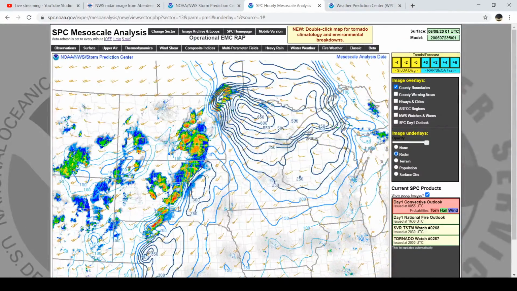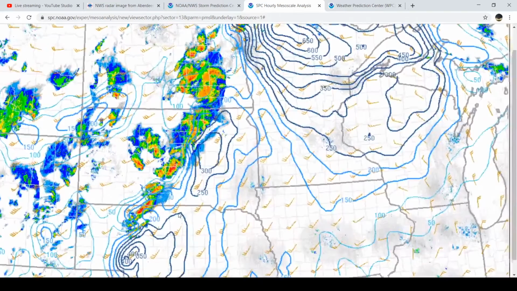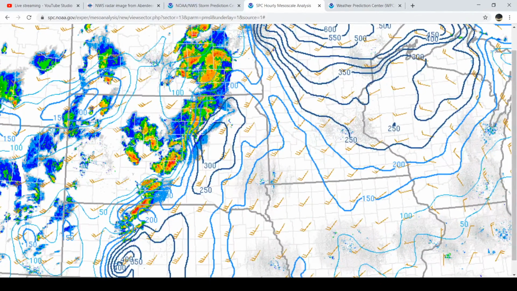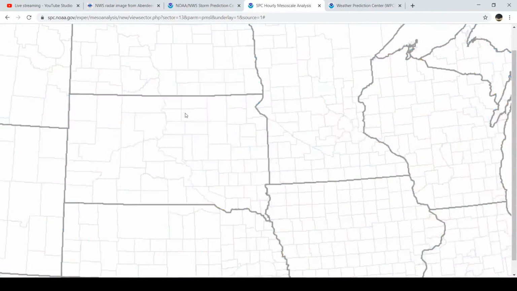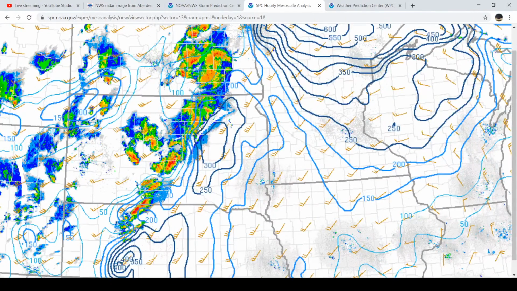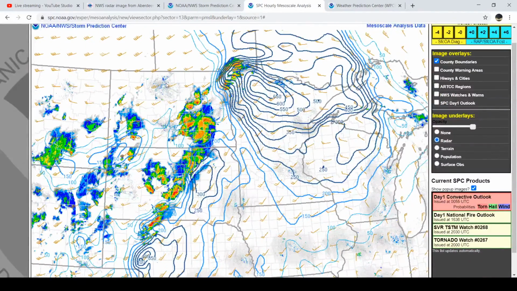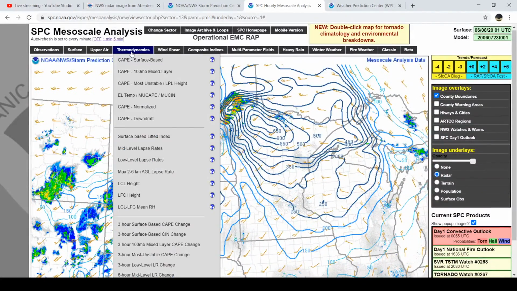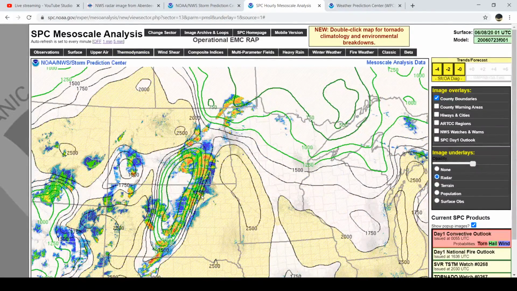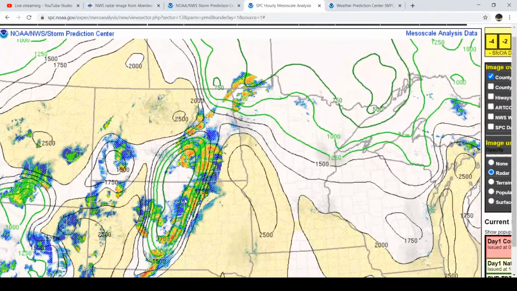As we look at the surface, 0 to 100. As we can see, where the 0 to 500 meter SRH is the strongest is where the tornado warning is occurring. Nowhere else right now, which is kind of interesting. We're going to look at our LCL heights. So we can see where the storm is occurring, the LCL heights are about 750.